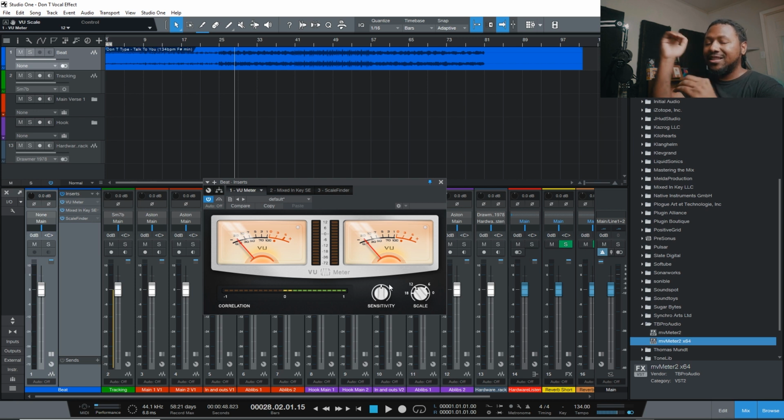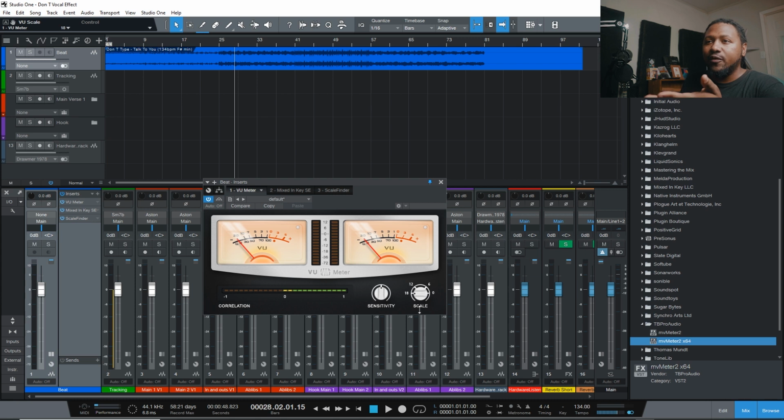And that's a great way to set your gain staging for your vocals, your beats, your individual sounds, all that. Now, negative 18 is the traditional way of doing it in the analog realm. I feel like that's too quiet nowadays, especially with modern music. So 12 is good. You can do negative 6, but you have a little bit less headroom. Negative 12 for me is just good enough.